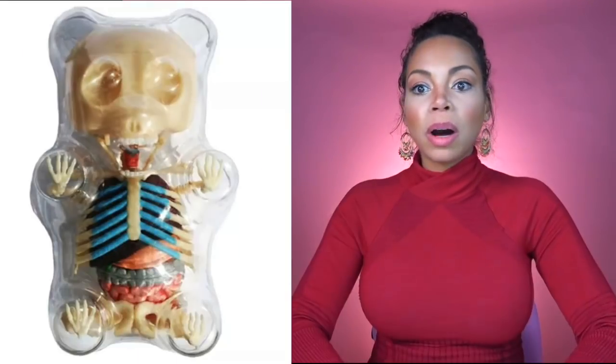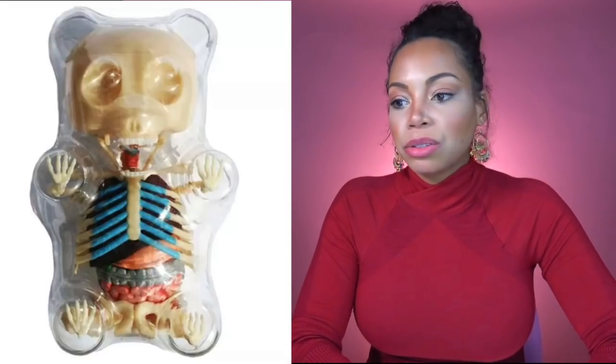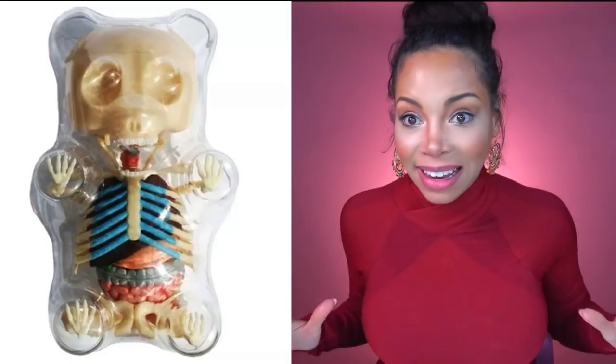Okay, what in the world? I love gummy bears, but why did they do this to Mr. Gummy? Look at the little hand like, 'help me, help me.' And like his mouth is open — he's like trapped in the glass. He's trying to get out, guys. Look at his hands.